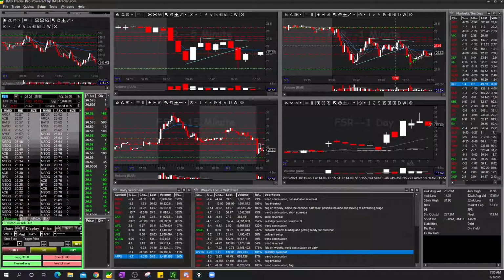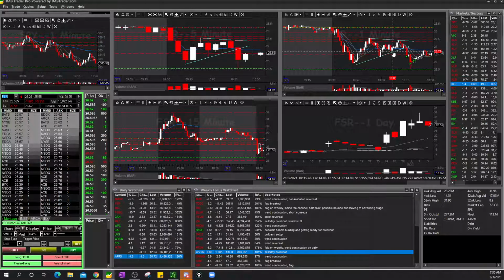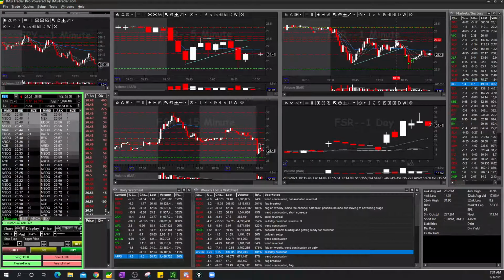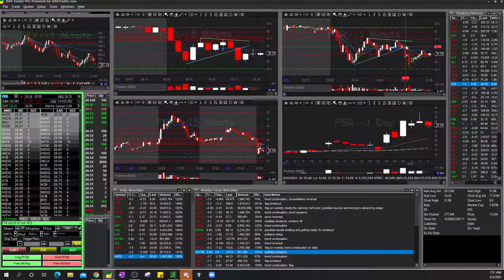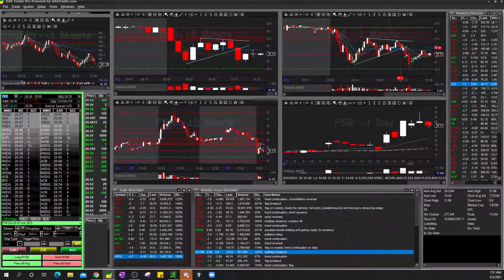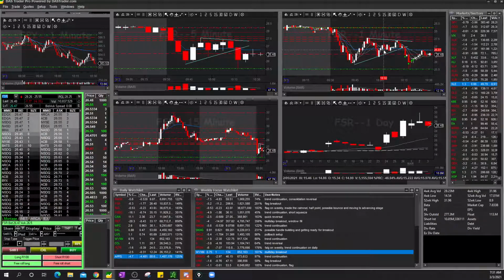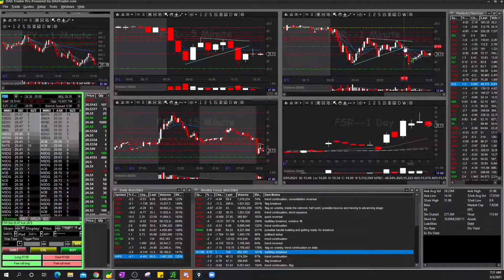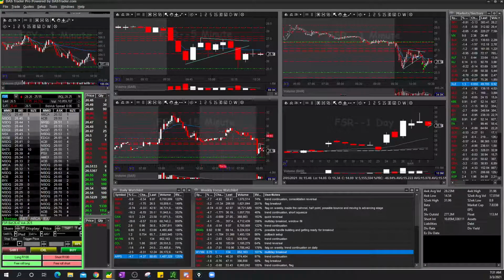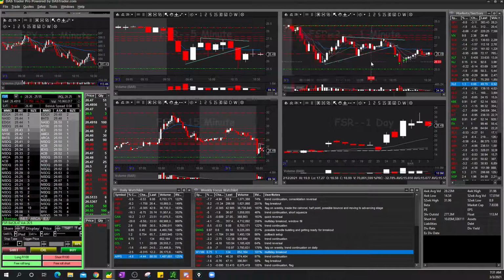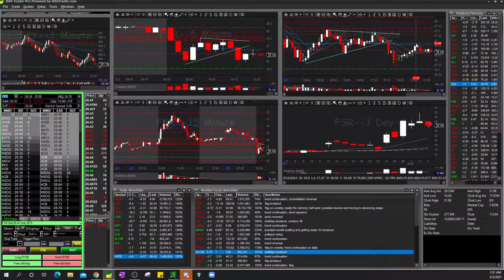I even called this for a long setup at some point right here, and it did work, right? You could take the scalp, we would stop below this pivot point, you would get almost 2 hour. Got to be partial at these technical levels, and eventually you would snap your position to the downside. And that's what I saw. The market still looks weak, and this is potential continuation to the downside. The bigger time frame is a continuation of what started from yesterday's sell-off. Took some targets here and got out before hitting break-even pretty much.